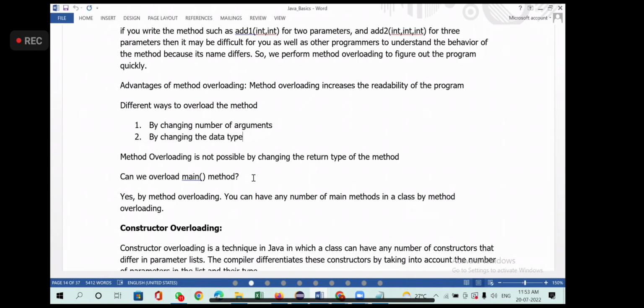Second question: if I have more than one main method, which main method will execute? What should be the answer?